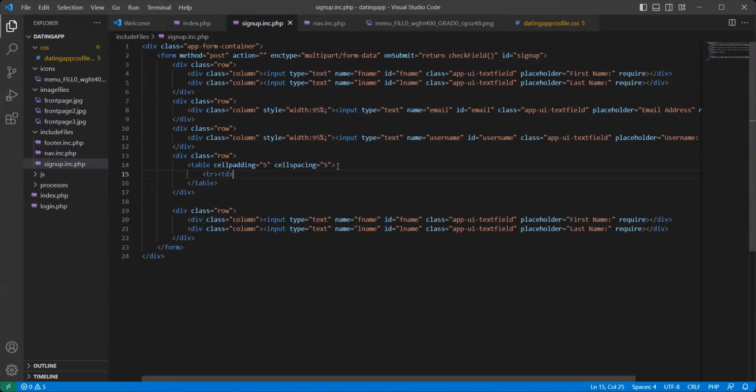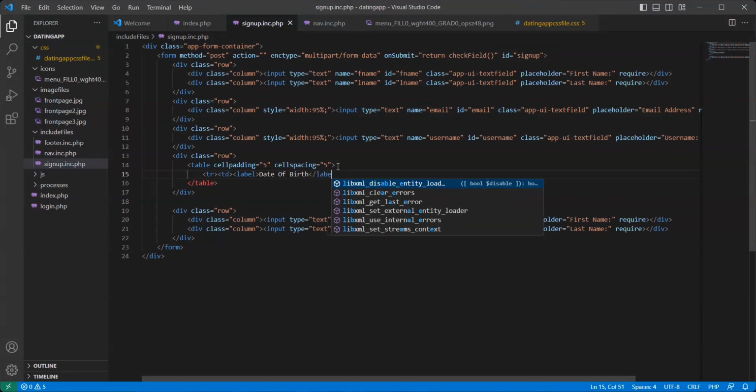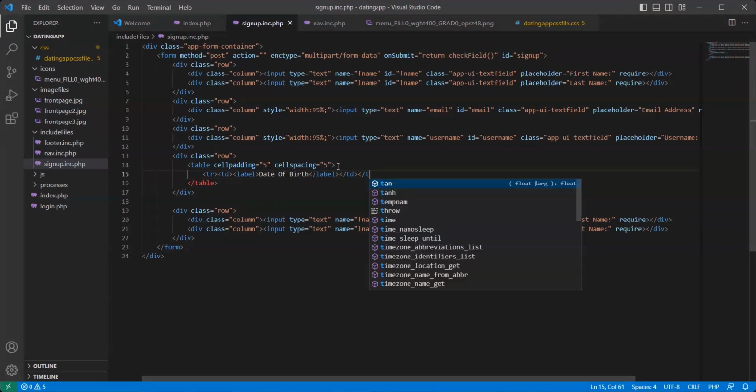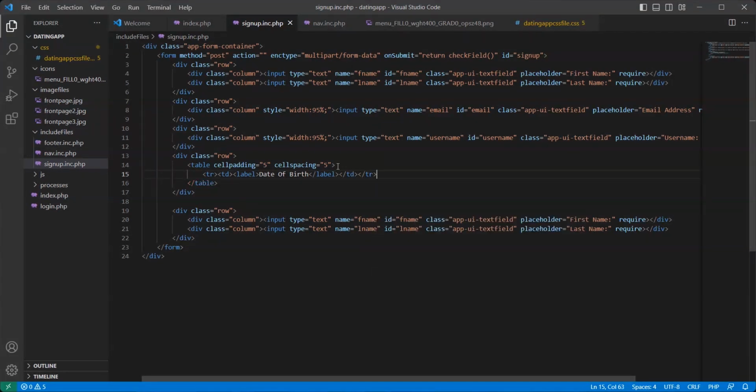And then within the table data, you are going to implement another element called label, and then that label we are going to call date of birth. Then close the label tag, then close the table data, then let's close the table row. And all this should be within the table tag. All right, so now you have something like that.